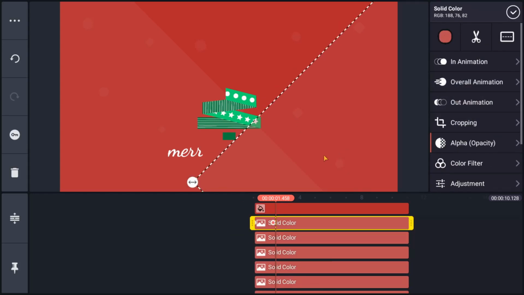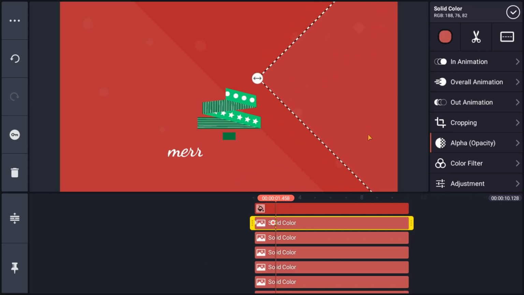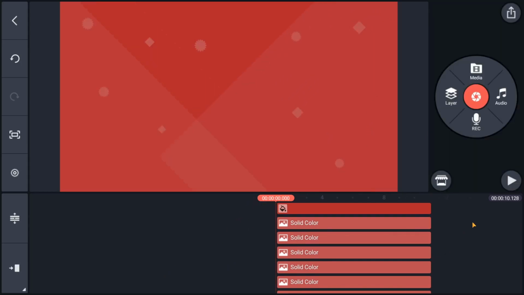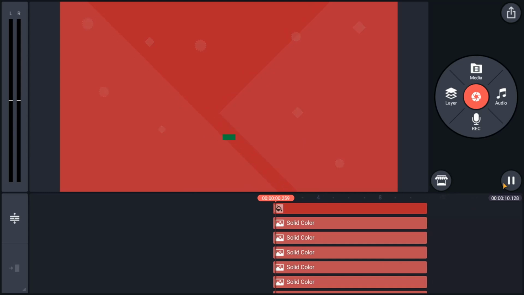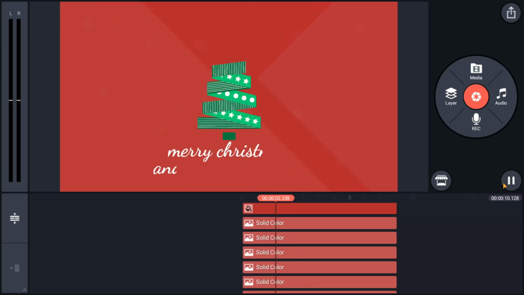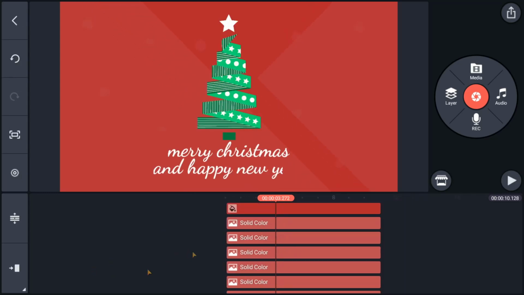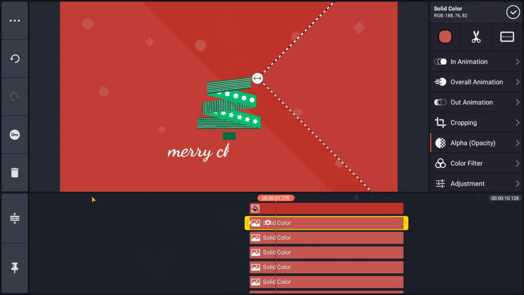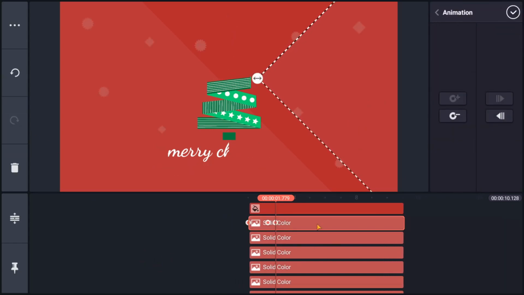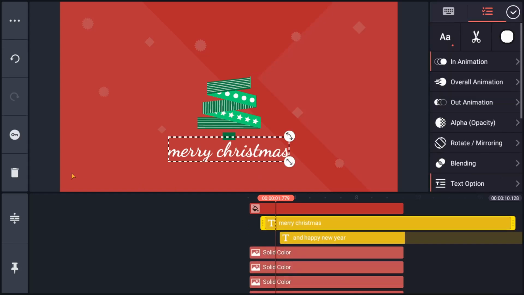I am going to place this layer here. Also change here. Let's see. Perfect. Now add keyframes like me.